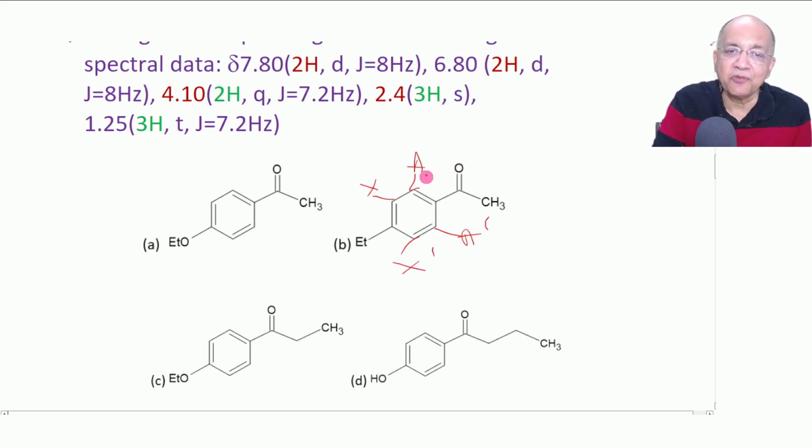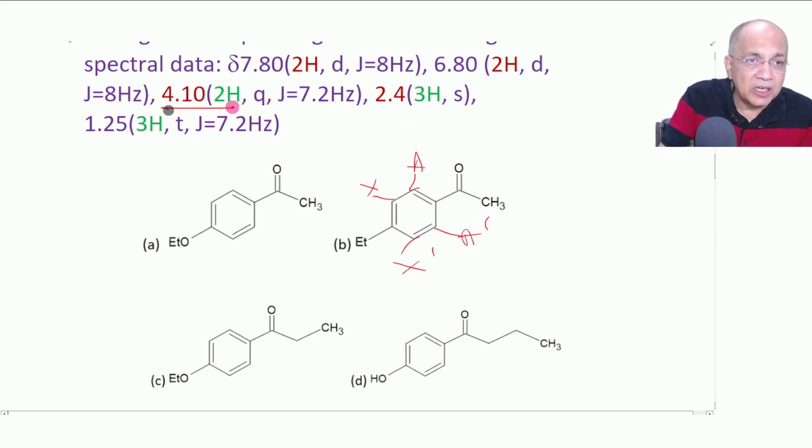Here there is J4 coupling, but J5 coupling is not observed, because these two are chemically equivalent, so they do not couple. So this will be only a doublet, but I am talking of the J5. J5 is almost 0, so it will give a doublet, and this will also give a doublet at the upfield position. This will give you a doublet at the downfield position in the aromatic region.